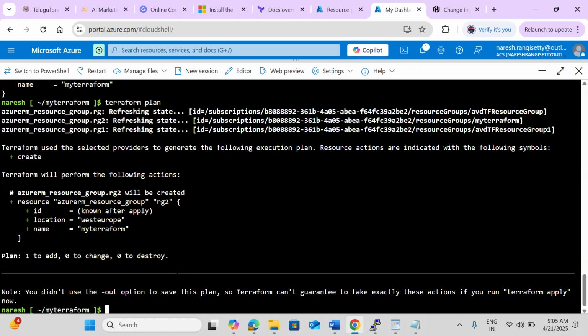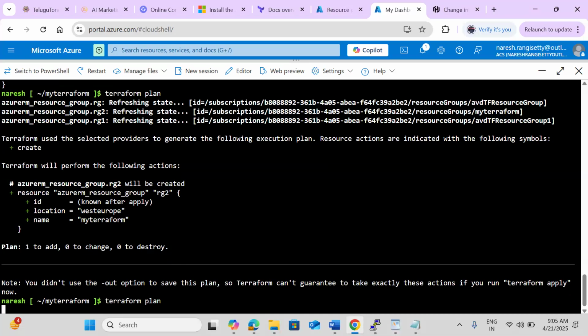So now here, one to add. How does it know? The recent versions of Terraform, like the AzureRM provider, refresh even from Azure, checking whether that resource exists or not. If I do the Terraform plan, it is refreshing the state.